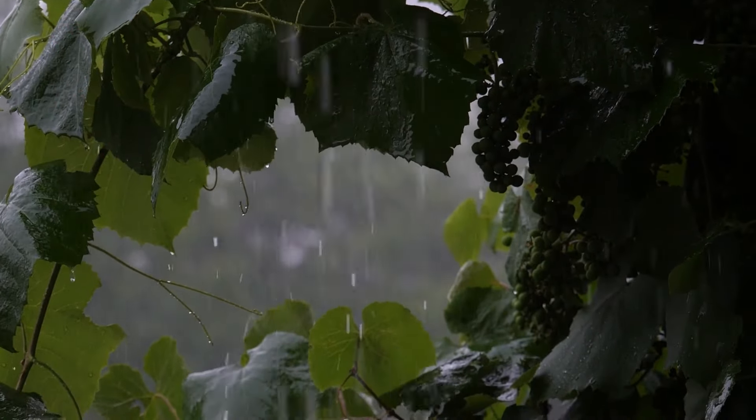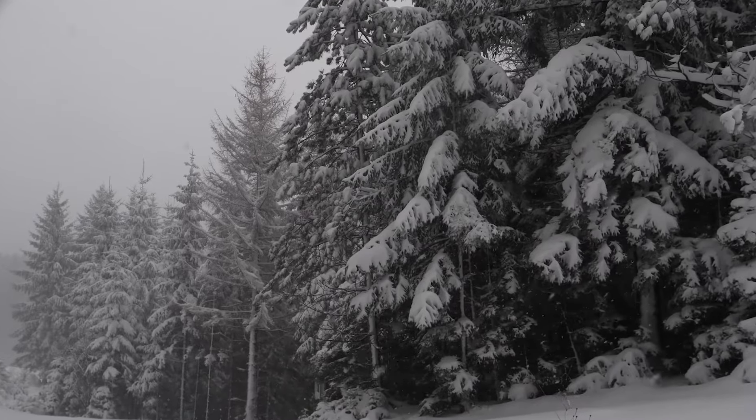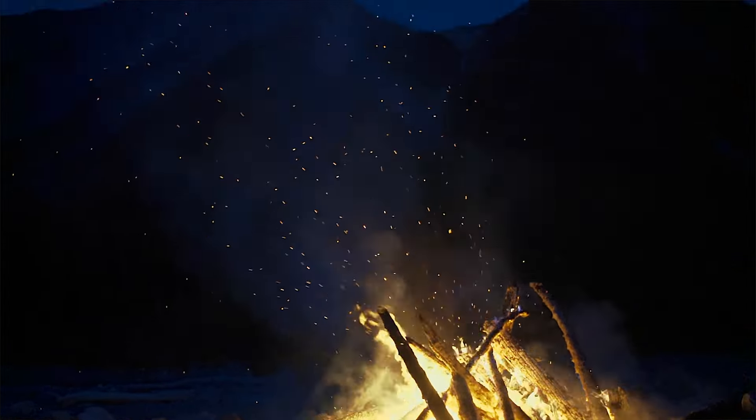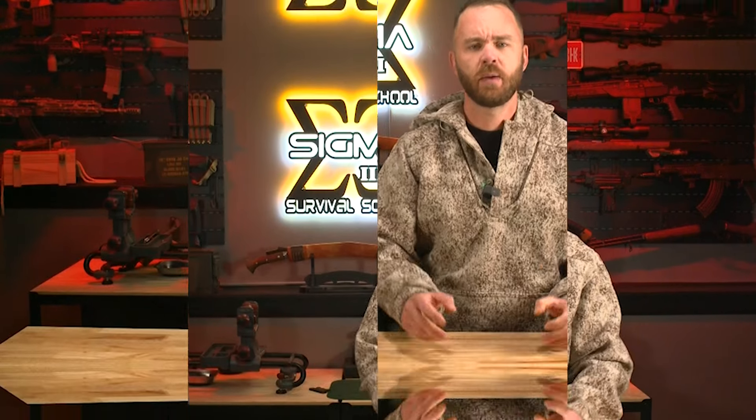I'd recommend the full weight anorak, and Lynx is the best material they offer — it seems to have a better quality loft than other colors in their lineup. It's also highly water resistant and fantastic in light rain and heavy snow; you won't feel the water come through. For people living next to fires regularly in the woods, it's very resistant to sparks. They're constantly sold out and can't keep them in stock, so if they have them in stock, get one while you can.